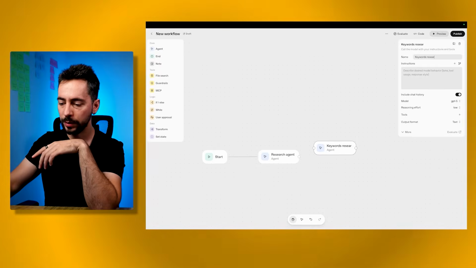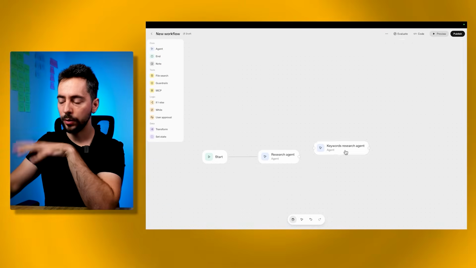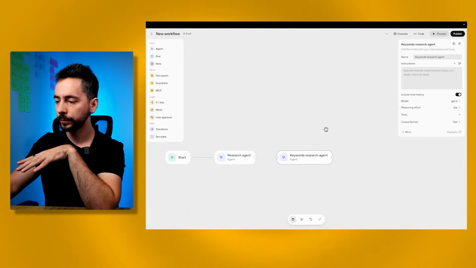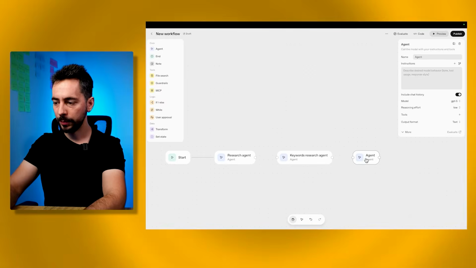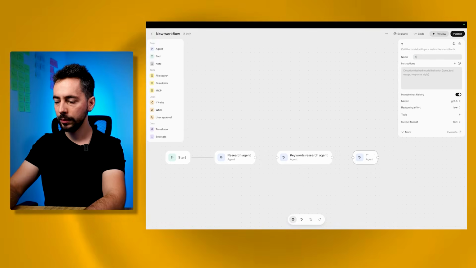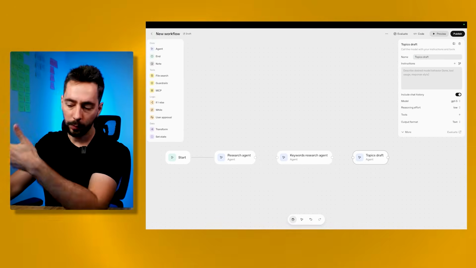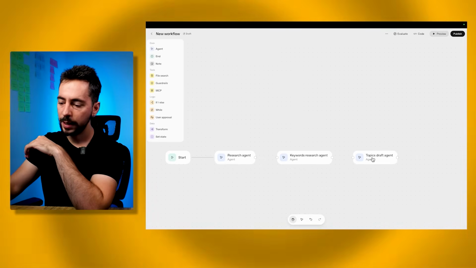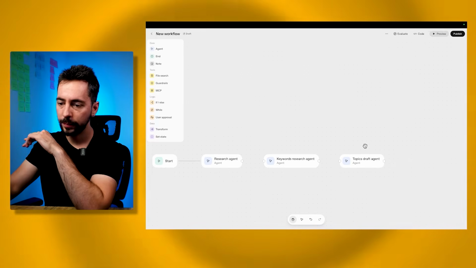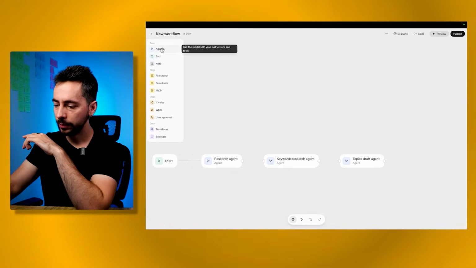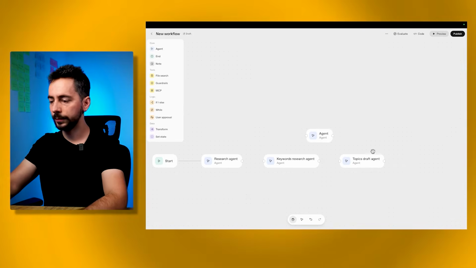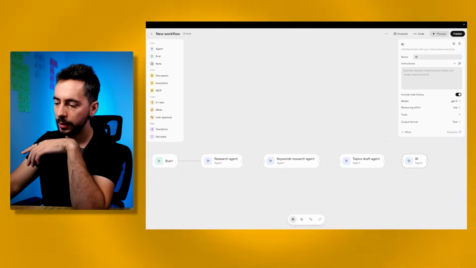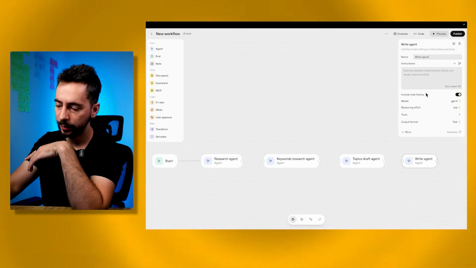Based on the website information, it should go and research the best keywords and topics. A draft agent will create a draft of those topics, and after that we can have a writer agent that will write the article itself.